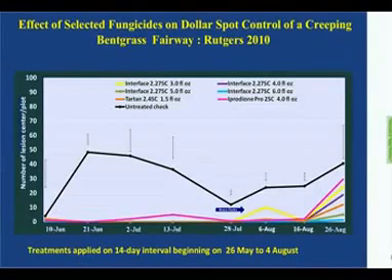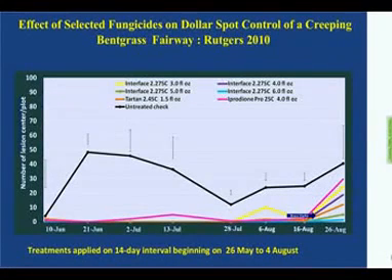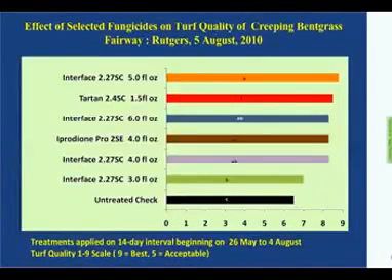And then about 12, 14 days later, a lot of these products start to break down. You can see the iprodione Pro breaking down. You can see the lowest rate of the Interface starting to break down. The better treatments would be the higher rates, in this case the higher rates of Interface, such as the 6 fluid ounces or the 5 fluid ounces, staying below that 10 spot threshold that we were talking about earlier. So there are 2 ways to look at it. It's control while you're applying in a certain sequence, like every 14 days, and then it's looking at residual control and how long you expect these products to last. It's usually the higher rates that last longer, obviously.